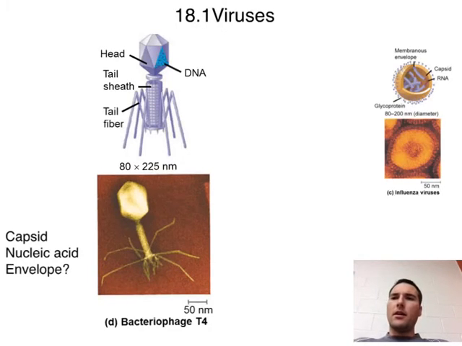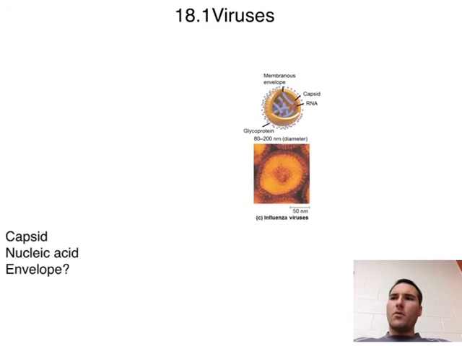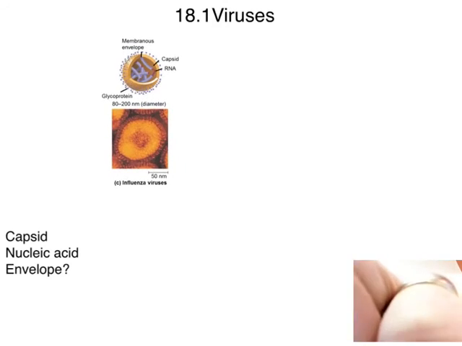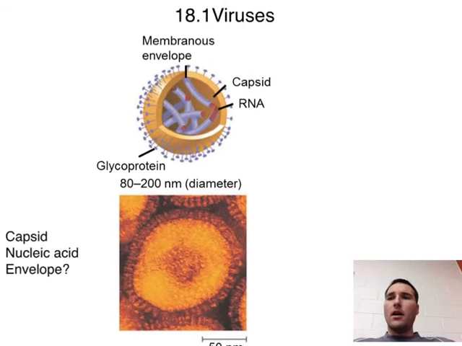And then the last one here shows what is different: our optional piece, the envelope. If I look inside of this, we've got our capsid, or protein, covering our RNA, which is our nucleic acid, shown in red there. Then we've got a couple of these surrounded by a membrane, and that's what the envelope is. This membrane would have come from the host cell this virus was originally a part of when it was made, and the glycoproteins would have come from the host as well.